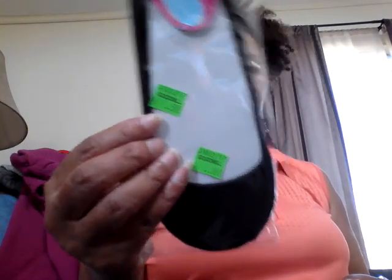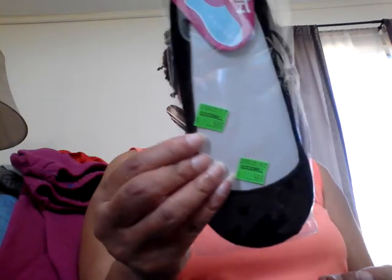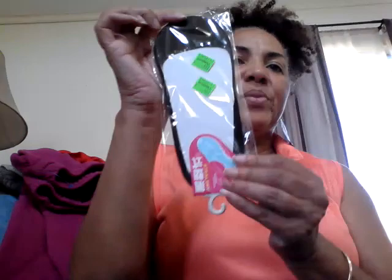At Goodwill I found a pair of those little footy stocking thingies for 50 cents. So I should be pretty stocked up on those. Actually, I found two pairs — so that's four, and I think the ones that I got at Target had three pairs in them. So I've got plenty of those.